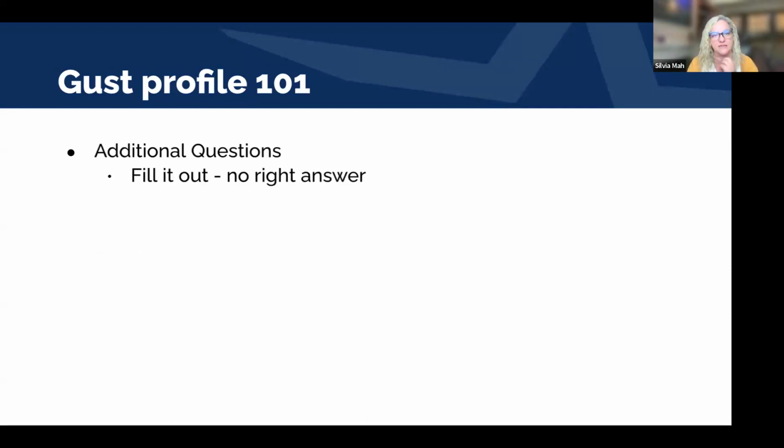And then lastly is additional questions. Fill it out, right? Whenever something's not filled out, I'm like, red flag. Why did they not? Is it that they don't have it? Is it that they're not at that stage? Is it that they don't care? Is it they can't function in the platform? What is it that they couldn't at least answer them? There's no right answer, but just make sure that your profile is completely complete.